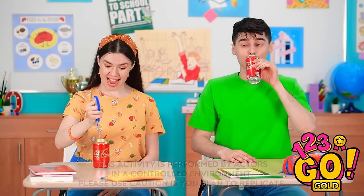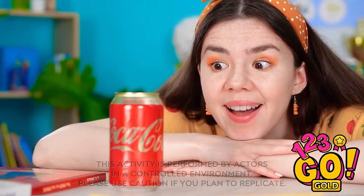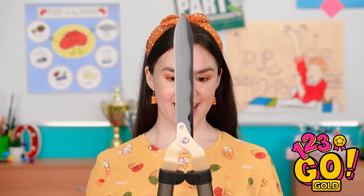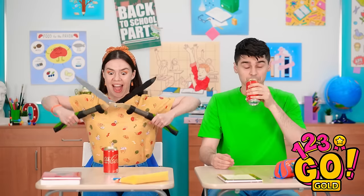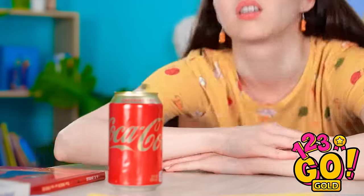Wait! I think that just might work! Come on, scissors! Shoot! It didn't work. Back to staring at it. Okay! New idea! Hedge trimmers! Yeah, no. Better not try that one. Maybe I'll never get to drink it.